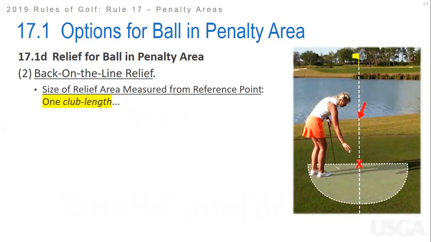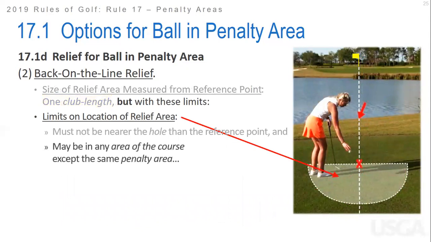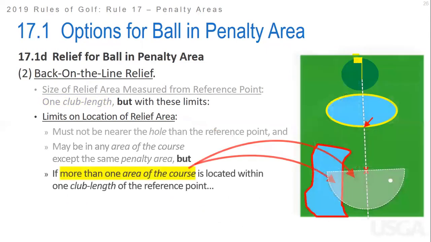Now, the size of the relief area, in generally every case, is going to be 1 club length. There's certain limits, though, and I'll cover these real quick. The first is the player must drop no nearer the hole than the reference point. The player must also drop anywhere else on the golf course except the area the person was taking relief from, which was the penalty area.